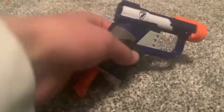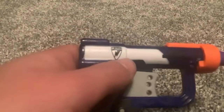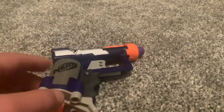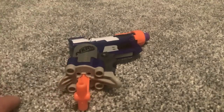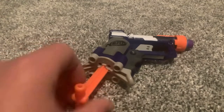Starting off with its appearance: we've got the barrel up here where you can load in your single Nerf Elite dart or whatever darts you use. There's the blaster title, the N-Strike logo, and the Nerf logo. Here we have the trigger — trigger pull is pretty good. Down to the grip, it's a really small grip but for me it fits very comfortably, though that's because I have small hands. Down here we have the priming handle. Prime weight is pretty light because it's a backup pistol.